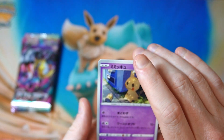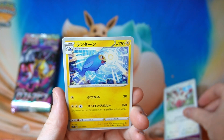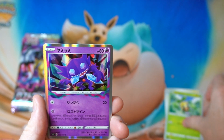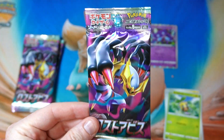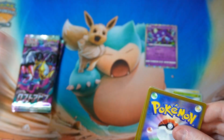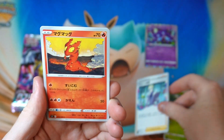Anyway, we got Lost Abyss today. If you saw the last video, we got a ridiculously good pull rate. These ones are not random - I bought them from a shop where they just gave them to me. So we might not have as ridiculously good luck as that. We do have a holo in the first pack - Sableye, very nice. Cool artwork, he's gobbling those gems down. We had ridiculous pull rates in the last one because I chose the packs randomly from a box, picking out random ones.